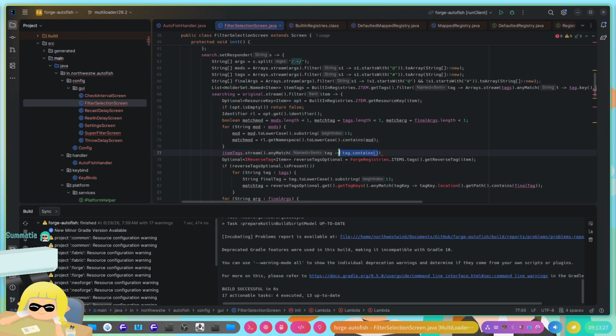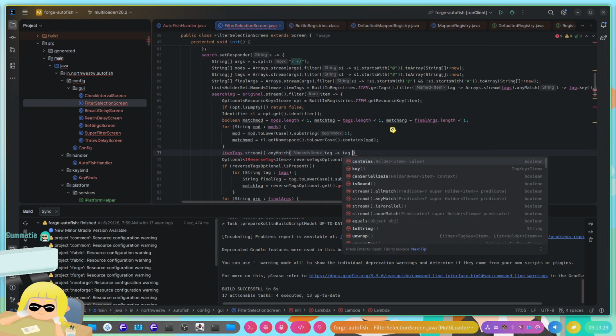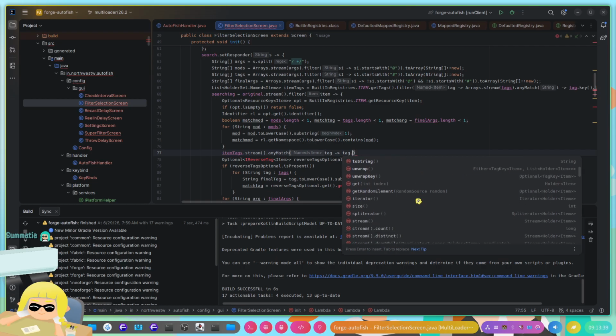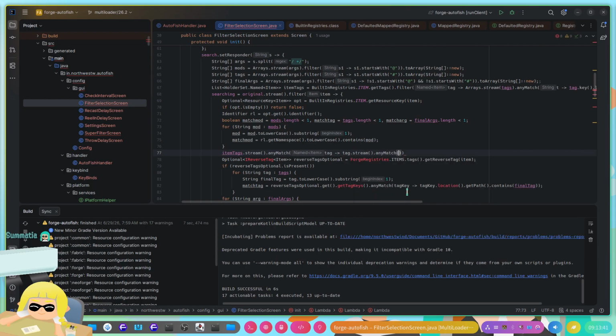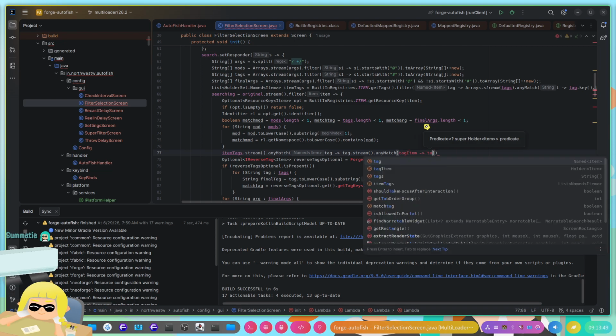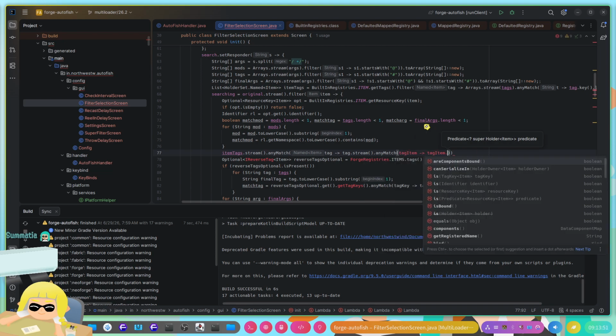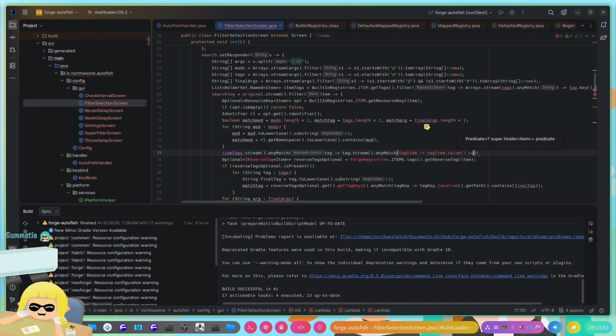Let's think about this. So we're in name. Get a key here. We can do stream on this, which is an okay idea, I guess. Tag item. And just compare it like a dummy.